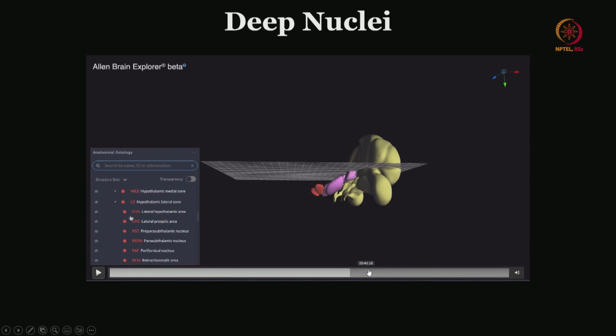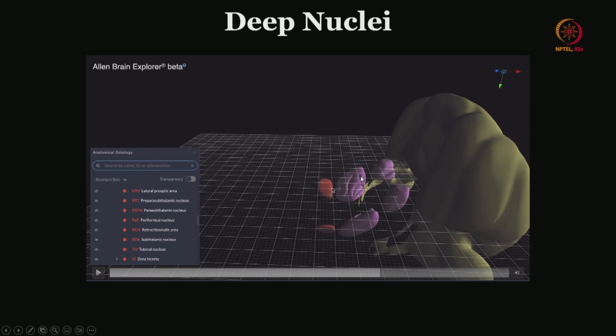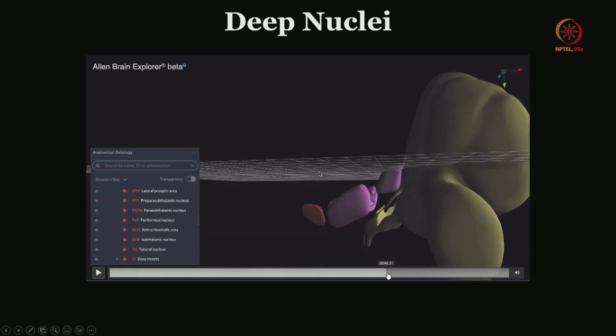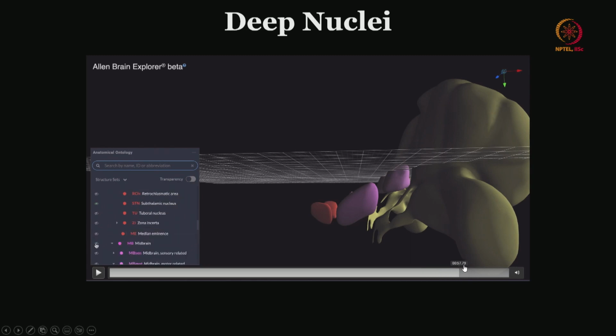So, let us look at that a little bit in detail. You can see various subnuclei coming in, that is the part of the substantia nigra there, and this is what is known as the pedunculopontine nucleus, which is part of the midbrain. So, all these nuclei belong to this entire pinkish structure, which is the midbrain. This belongs to the striatum part of it, where it has a substantia nigra component there, and the subthalamic nucleus, which comes in the deep nuclei of the brain, and the pedunculopontine nucleus there. And the posterior yellowish structure is the cerebellar part of the structure.